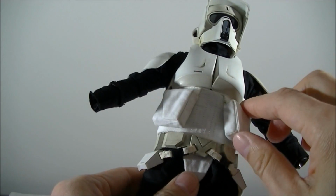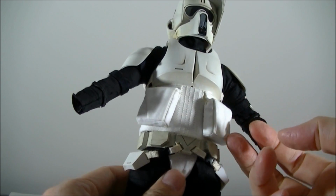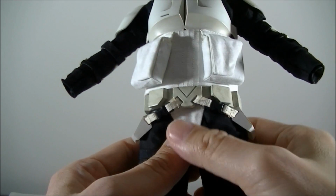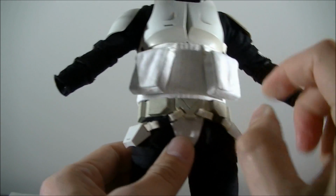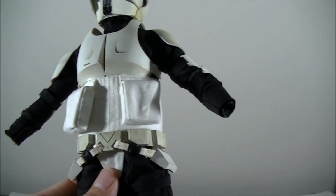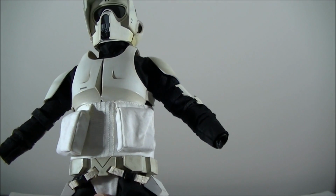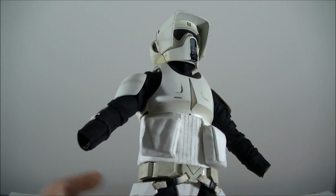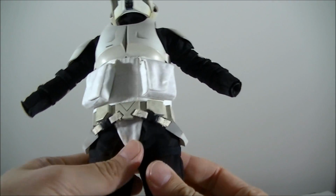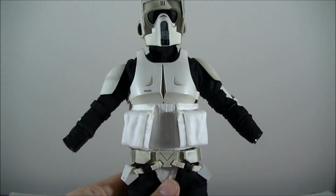These pouches, they're not real pouches with flaps that you can take off. So I think they're just filled with foam, or something like that. And they do remind me of one of their other figures. I'm trying to remember if it was the Snow Trooper or one of the other figures that had similar pouches like that. But that is pretty much it for the figure.